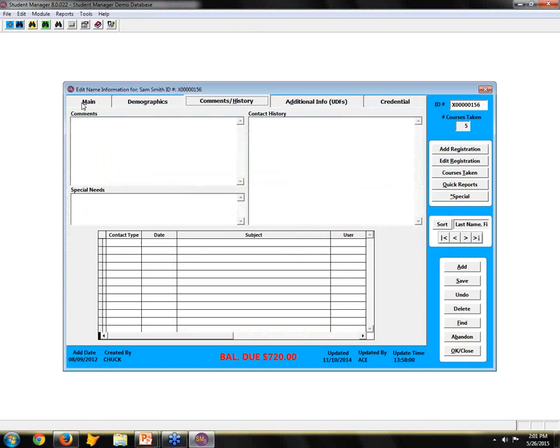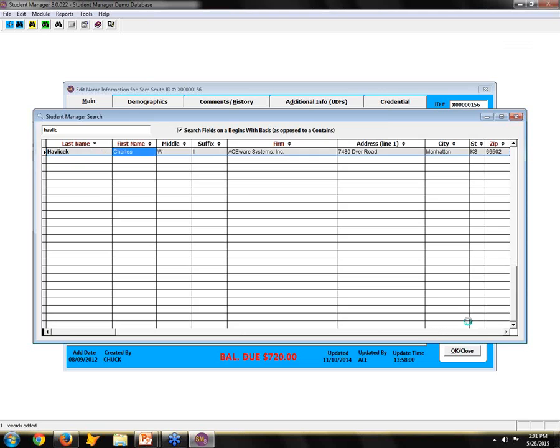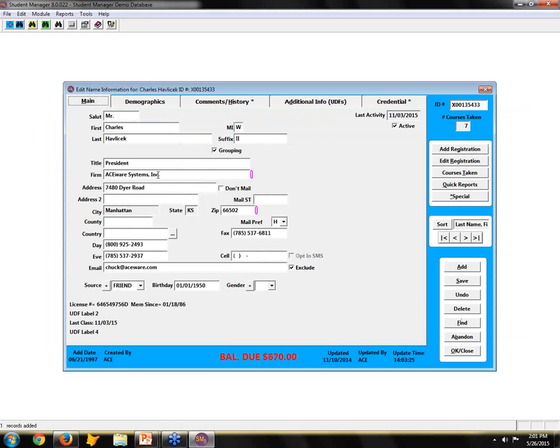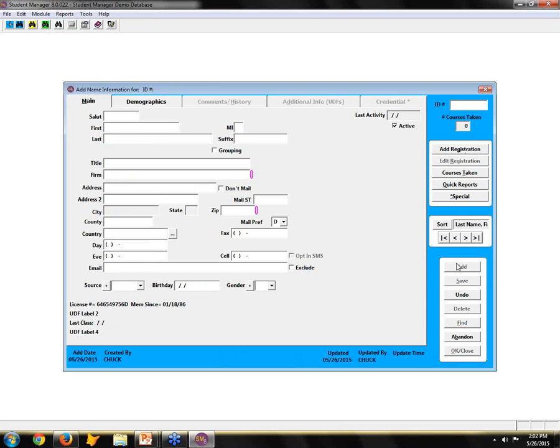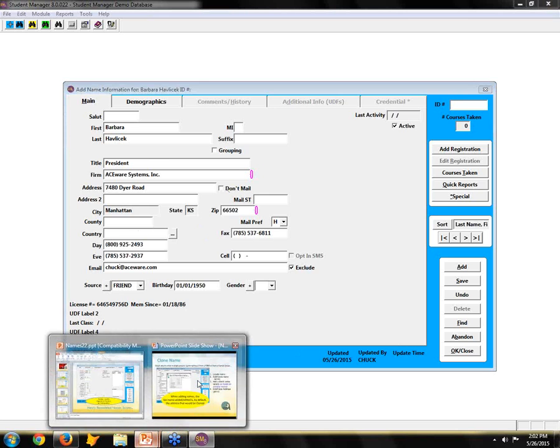Let's just do that because I think it is so darn cool. I'm going to look up Havlicek here. Let's say I've got a family member, Barb, who's now going to start to go to work for ACEware Systems. So if I'm not editing this record, I can go to Edit, Clone Name, hit Add for new name record. I'll put in Barbara's name, Barbara, if I could type. And if you tab out of the first name only, if the person has the same last name, you can now paste, and it will automatically paste everything from that previous record into this record. Note, it will also paste the email and the birthday, so you would need to edit those for that new person. But as far as that clone paste, it is a great option, especially if you've got a mom and four kids. You can paste, paste, paste, and get all those four kids in really quickly.